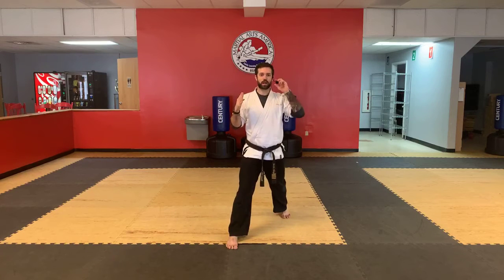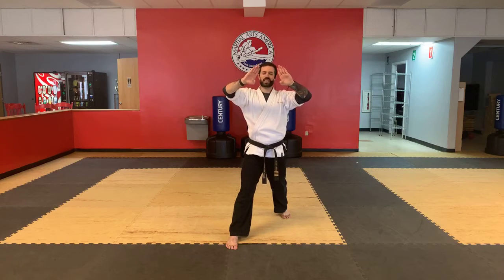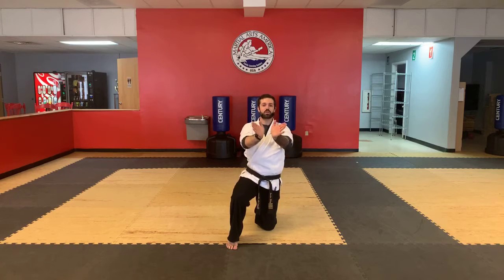Now throw in the axe kick. Show me an axe kick. Put it back where you got it. And then what kind of block? It's a letter of the alphabet — it's X block. How are your fingers? Are they spread or together? Hopefully together — that keeps them safe. And then drop down, punch with your right hand, punch with your left hand. Both hands come back nice and strong, then push straight out. Make sure when you do that, pay close attention to your fingers — same as your X block, fingers flat out. You can also curl them in as long as there's no space between them.